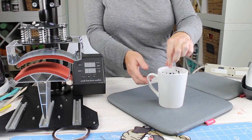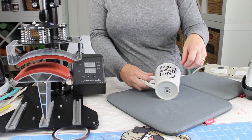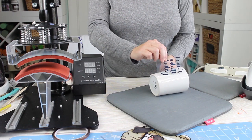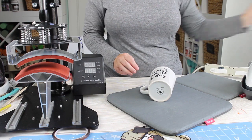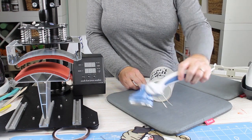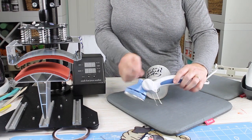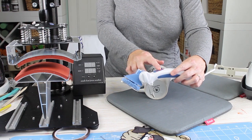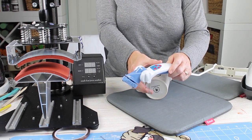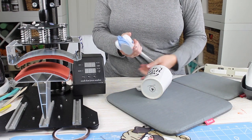So for this method, I'm actually going to use the mug, some iron-on I've already weeded, and then I'm going to use a mini iron. I've used the mini iron for a couple different projects, and I really like it. So it looks something like this. As you can see, it's a super small iron. It has a temperature control. You can control it somewhat, so I have it all the way up. You can't specifically say the temperature, and it has no timer, so you'll have to do all that yourself.